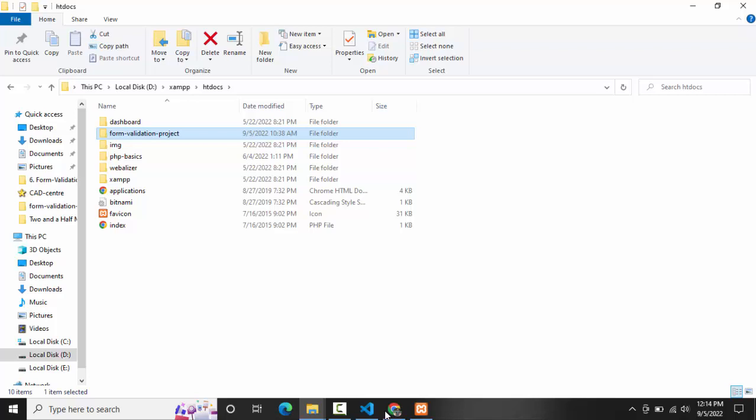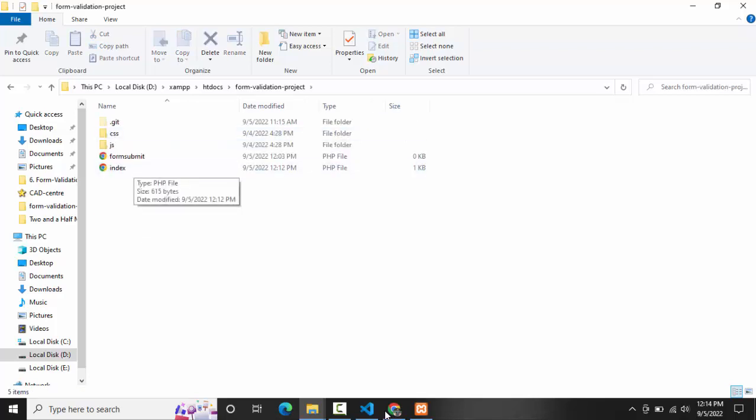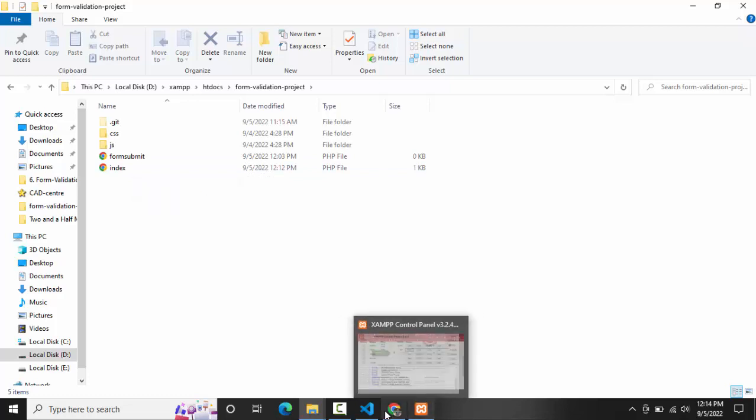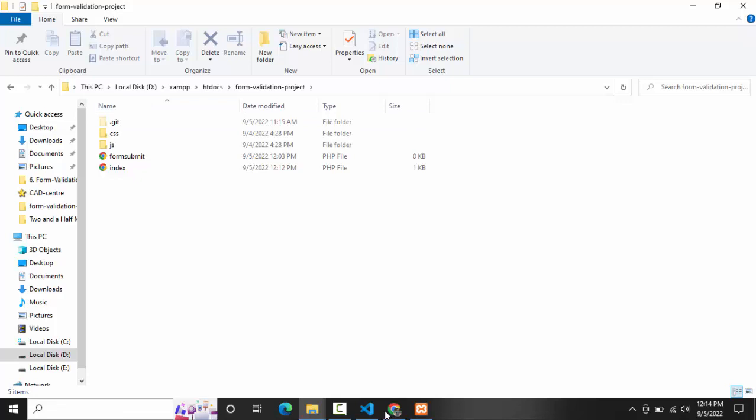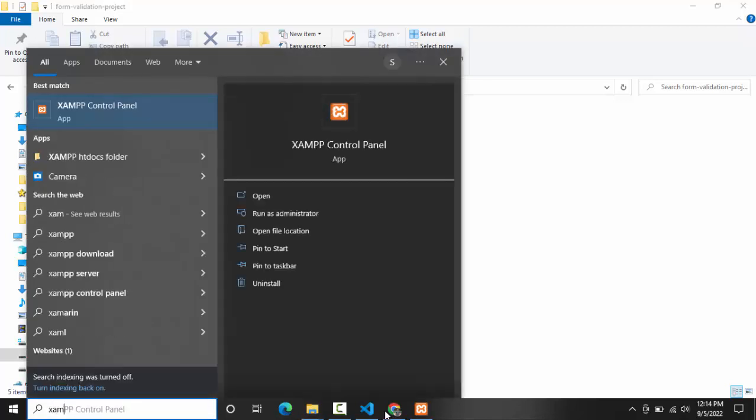Now how will you run the index.php file using XAMPP? When you install it, you will have the XAMPP control panel. I can search for it like this, XAMPP, and I already have this option available.